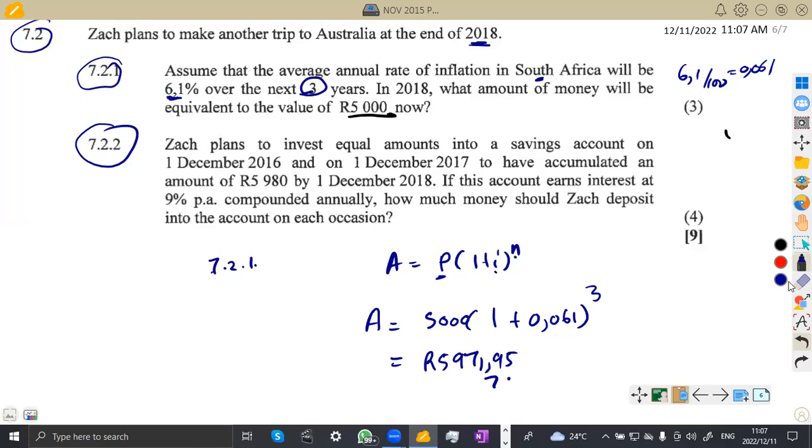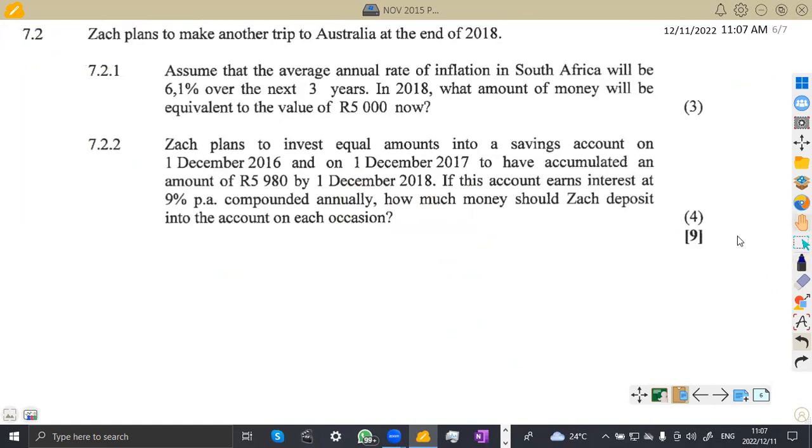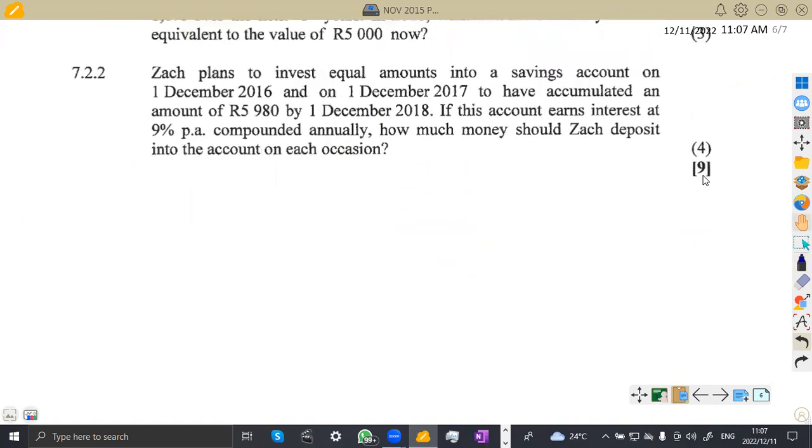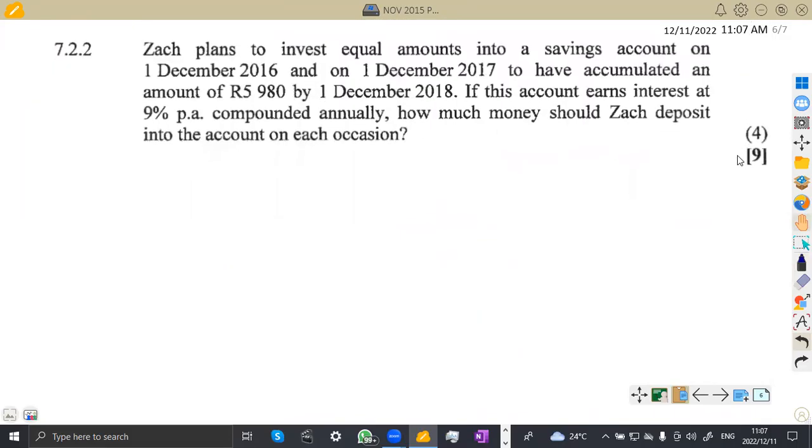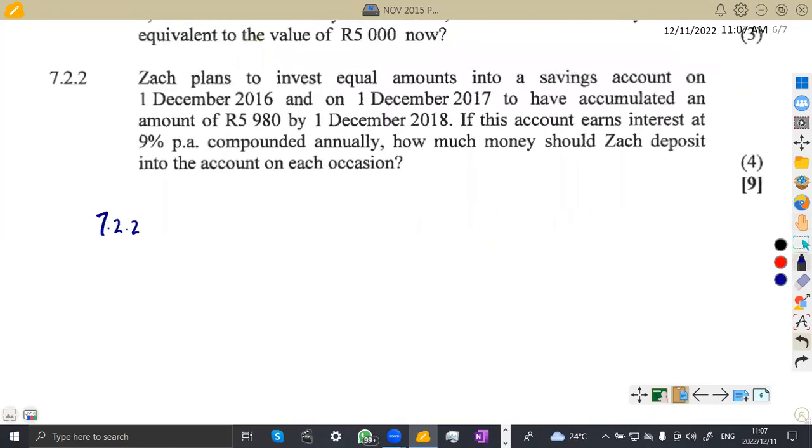All right. Let me remove this question, guys. I have to explain, and I don't know how I am going to explain it so that you understand me here. All right, this is what is happening with Zek, guys. He is planning to invest a certain amount of money. It's actually equal, which means the same value. Take note here: invest equal amounts of money. We know that, because this is compounded, we're talking about compound interest. We know that the amount is supposed to accumulate to P into 1 plus i to the exponent of n.